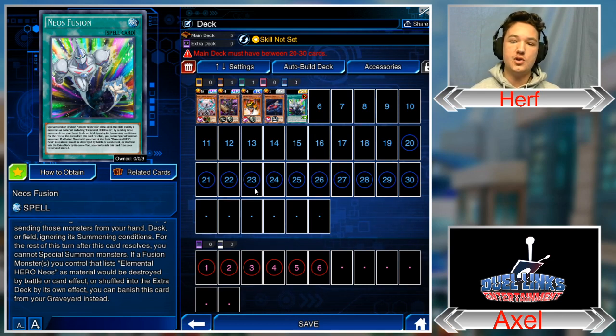Now, with me, I'm joined by Axel, avid TCG player, goes to nationals, claps cheeks, is amazing. How's it going, Axel? I'm good, man. How are you today? I'm great.